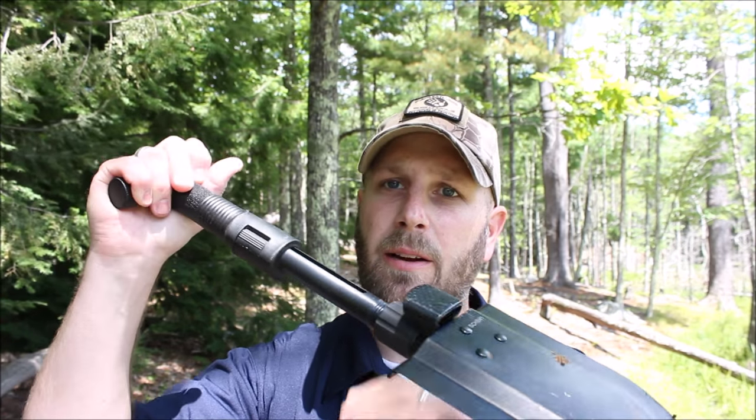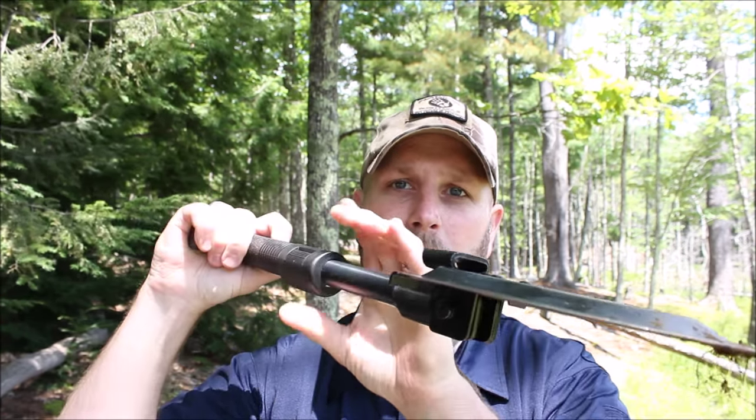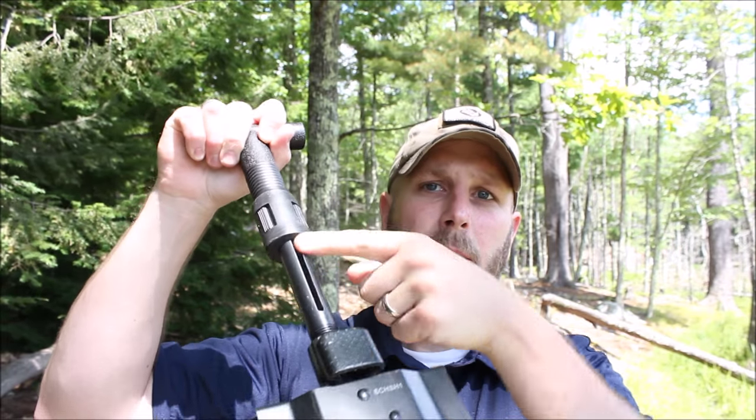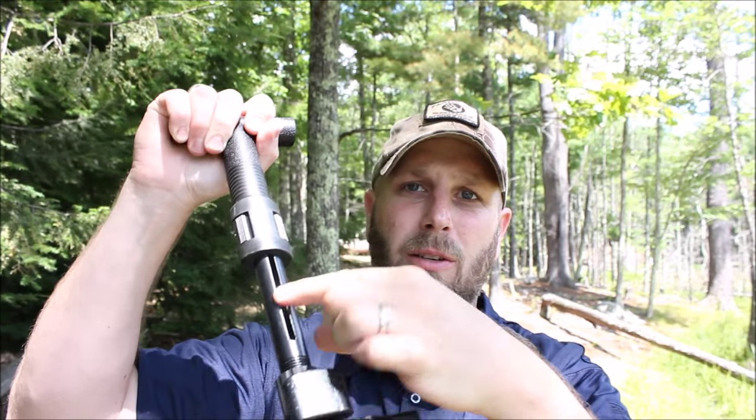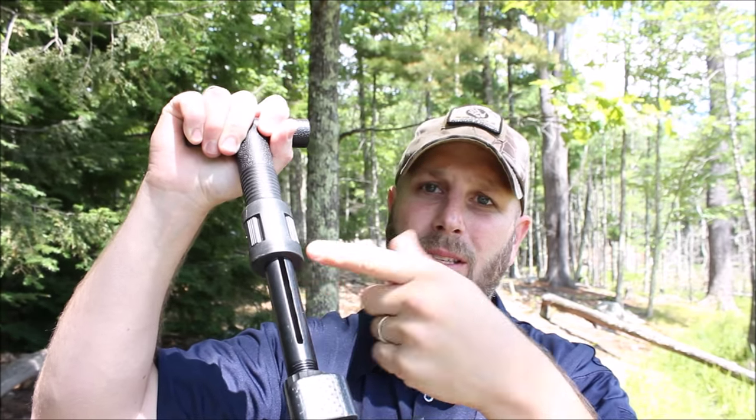I've only been digging for a few moments here. I can already tell you something that needs to get reworked if they're going to do a version 2.0. So I got this hand here and this hand. Where do I put it? Well, naturally I'd put it right about there, but there's this slot here. And so when I hit hard to kind of stab into the ground, my hand gets all beat up by having it on this, and it's metal. So it kind of slices into your hand.